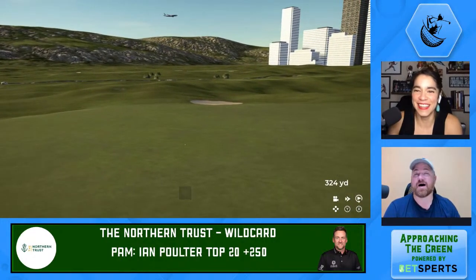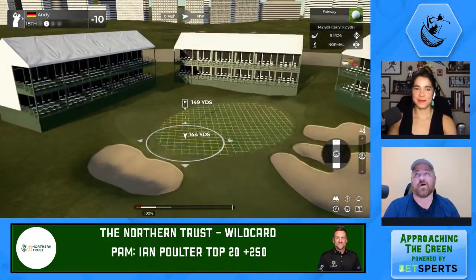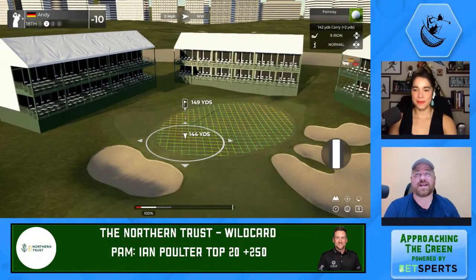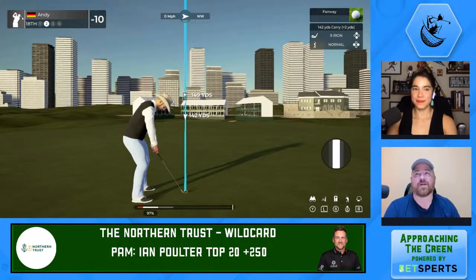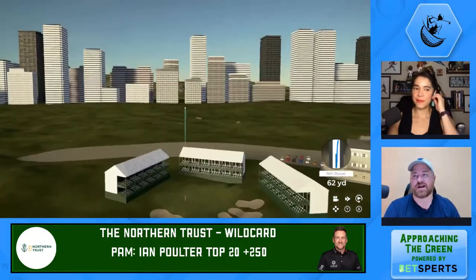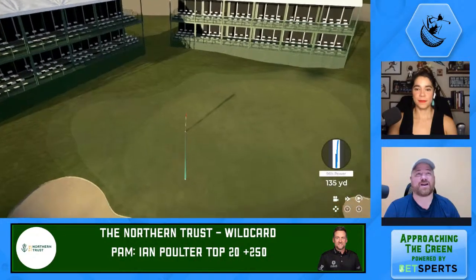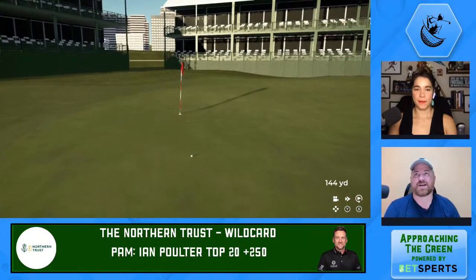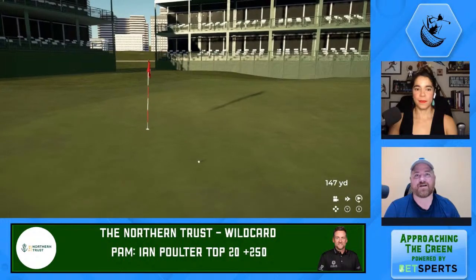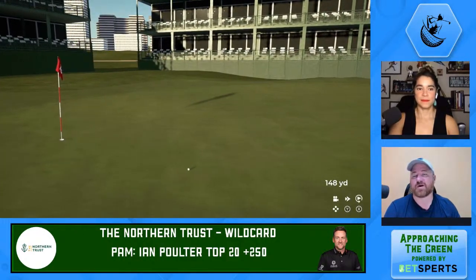Poulter has had some absolute, I don't even want to call him an outlier because it's not like, oh my god, he's putting well and that's weird. He can do that. He's had a couple. It was a round late in a tournament, a Sunday, and he was behind. Wasn't really in contention, but all of a sudden he starts draining all these 30 footers and ends up top fiving, backdooring a top five because he played so well. He can absolutely get his putter rolling, and yeah, I like that quite a bit.